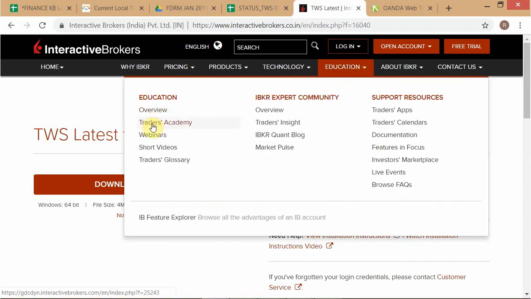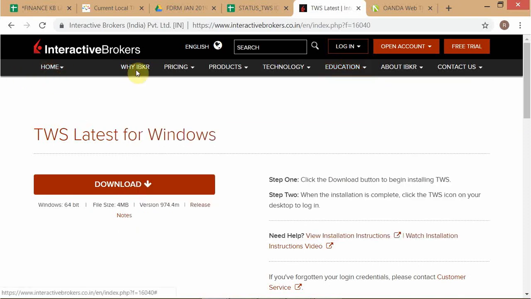Under education, you can see Traders Academy. You can read all this stuff here. Traders Law. All of this is good quality learning. As I said, don't fiddle around on the internet and look at any and every source, because there's a lot of garbage on the internet.